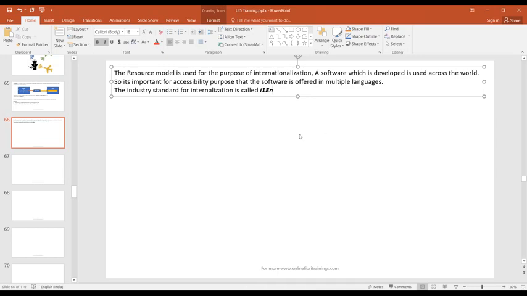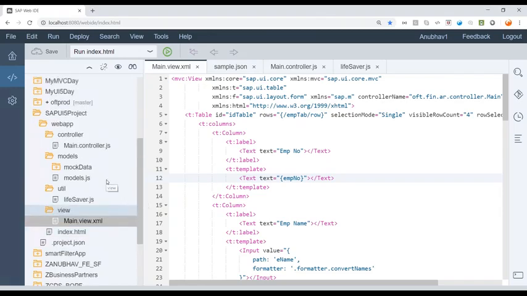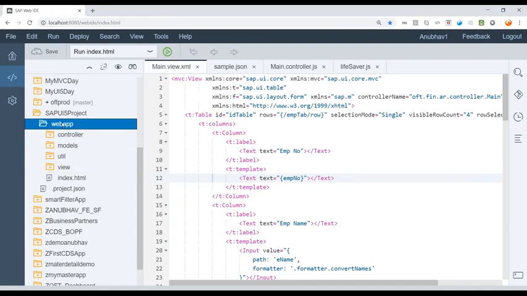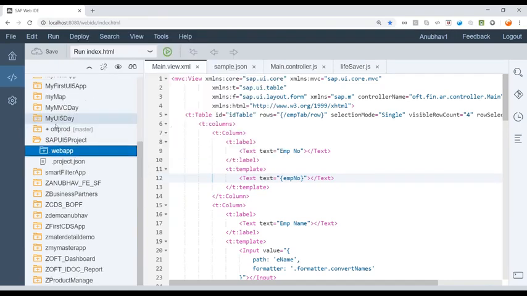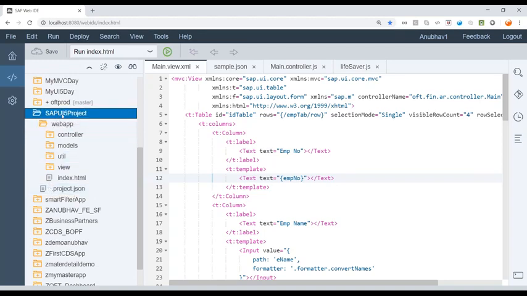Okay, so let's go back, and all the application labels which we have, we are now going to put them as I18N labels. First of all, I come back and add another folder to the webapp directory. Everything which you do has to be part of the webapp directory. There is nothing outside the webapp directory. Watch out, guys. I'm observing many people sending me doubts, and they are knowingly or unknowingly putting some files outside the webapp folder. They create them in the SAP UI5 project folder, and then they come and say, Anubhav, it's not working. How will it work, guys?